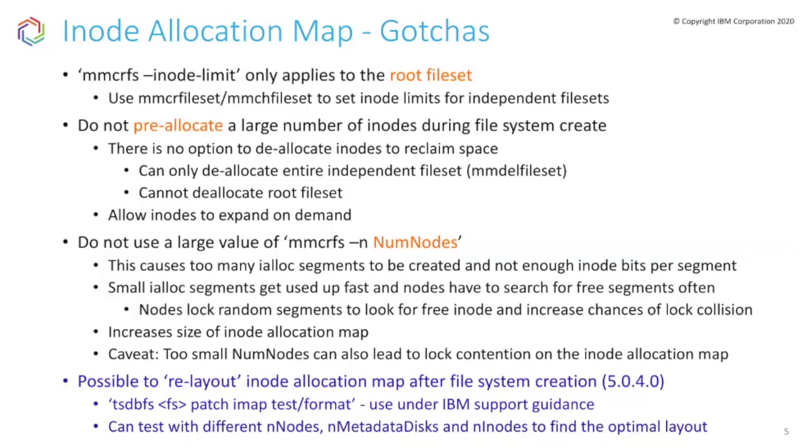Start with the minimum that you need, because you can always extend or grow. You can either grow explicitly or anyway the implicit inode expansion gets kicked in. There used to be a time when inode expansion was slow for various reasons, but it's been improved over time. So you really don't have much of a penalty for on-demand inode expansion. So the idea is that you start with the minimum number and then grow as needed.